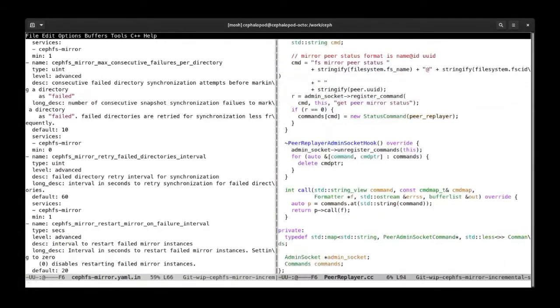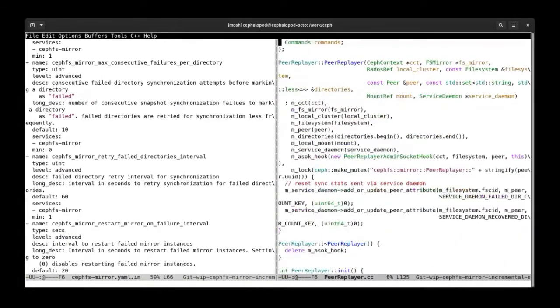Okay, so the interesting thing here is, I mentioned that for the mirror daemon to talk to the remote file system in the remote cluster, it either needs the Ceph configuration file of the remote cluster and the keyring and things like that, or we have this bootstrap mechanism, where we create a bootstrap token on the remote cluster and then import it in the primary cluster.